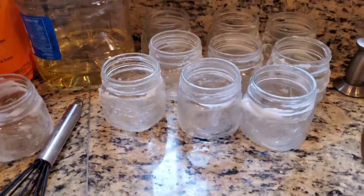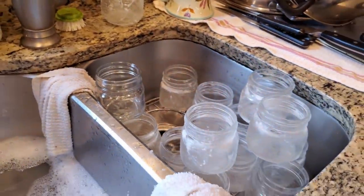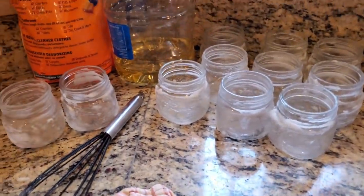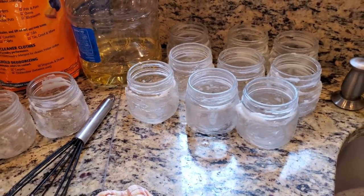So there they are, all soaking with that concoction on them. Whole bunch of jars there. We're just going to let those sit for a few minutes, along with my dishes drying and everything else in my kitchen that's going on. But we'll just let those sit for a minute, and then I'll wash them off and see how that worked.